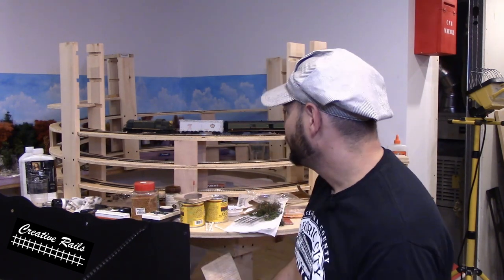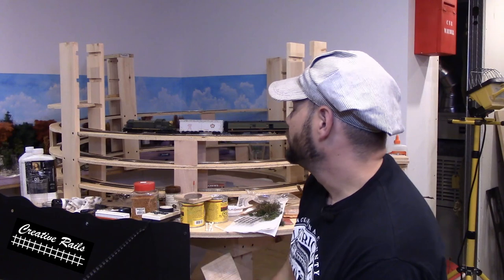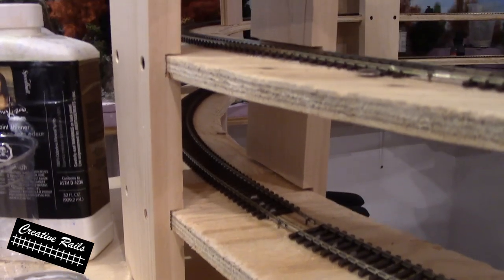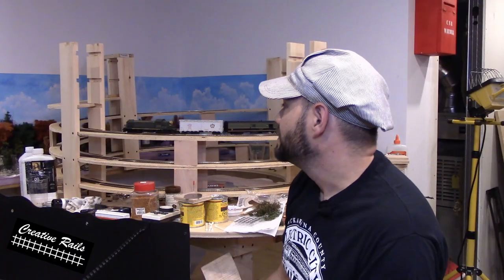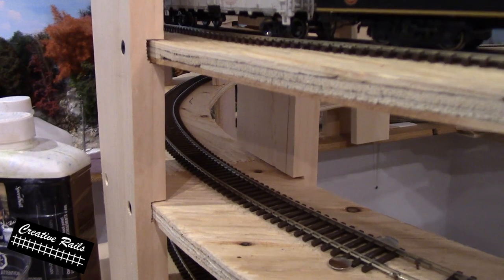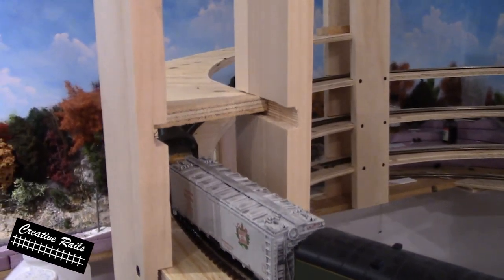As you can see, we're about halfway up and it's coming along really nicely. I wanted to go over how I came up with it and constructed it. You can see these risers — they're notched out. I got this idea from Roy Smith over at the Union Pacific Evanston Subdivision. I really noticed it in the background and thought it was a great idea. It keeps everything a little tighter with the risers instead of having three-quarter inch pieces in between.